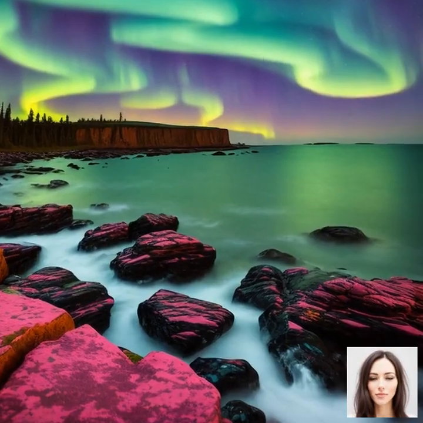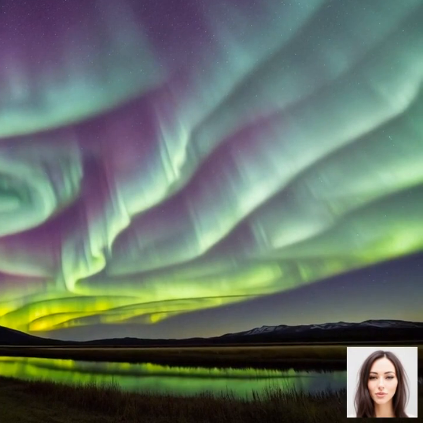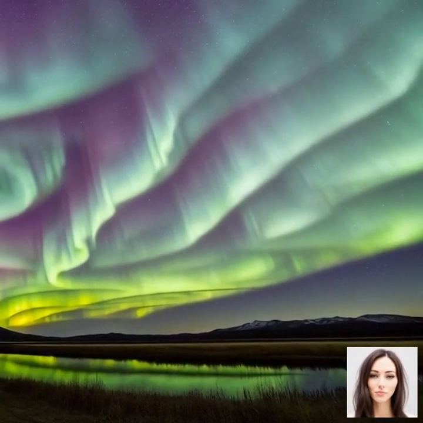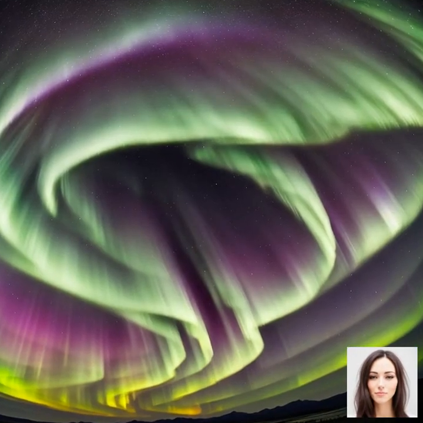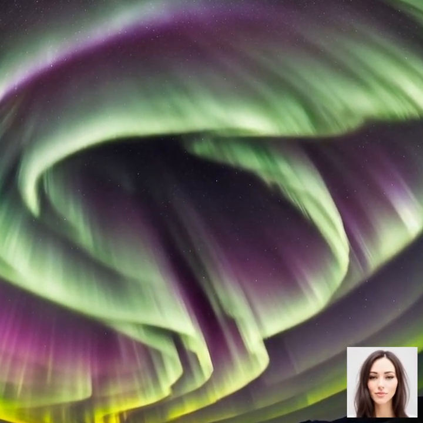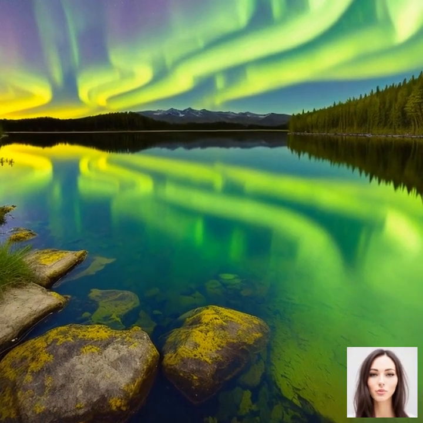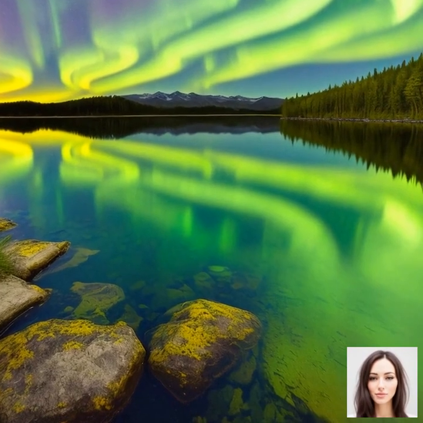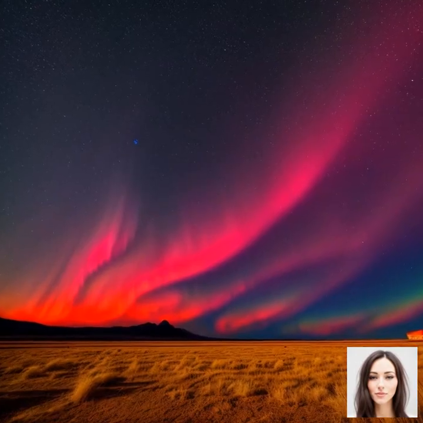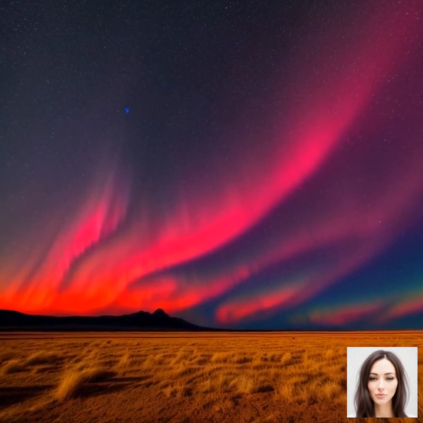Altitude plays a significant role in determining the color of the aurora. When solar particles interact with oxygen at altitudes between 100 and 200 kilometers, they emit the most common greenish-yellow light. However, at higher altitudes, above 200 kilometers, oxygen produces a rarer red color. When solar particles collide with nitrogen at lower altitudes, around 100 kilometers or less, they generate blue light. If the interaction occurs at higher altitudes, nitrogen emits a purple hue.